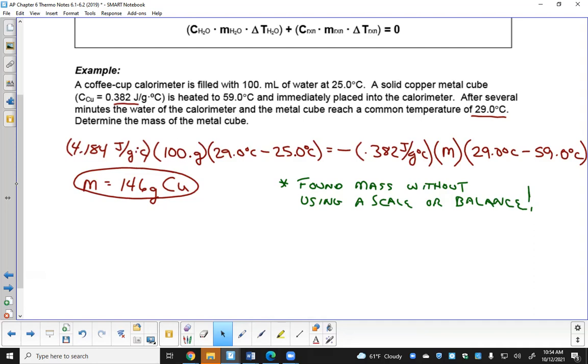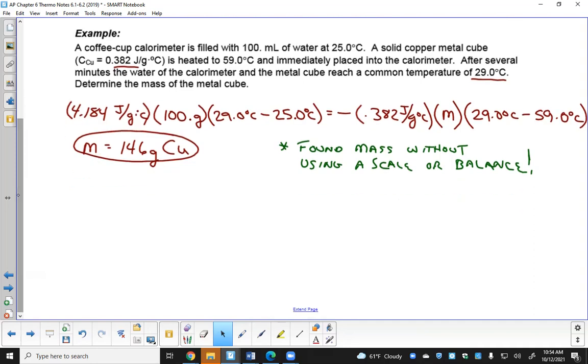In fact, last year we skipped the calorimetry lab because of COVID and losing a lot of time along the way. We'll bring it back. I'm trying to decide what day of the week we're going to do the calorimetry lab. We'll get a few results that are reasonable, but we'll get a lot of results that are just kind of ho-hum. You're not great on your results for this lab, not like the last lab. There's not going to be a dartboard, but that's good because you'd be missing the board entirely. But we'll do it anyway, just get the experience and play around with the calculations and such.